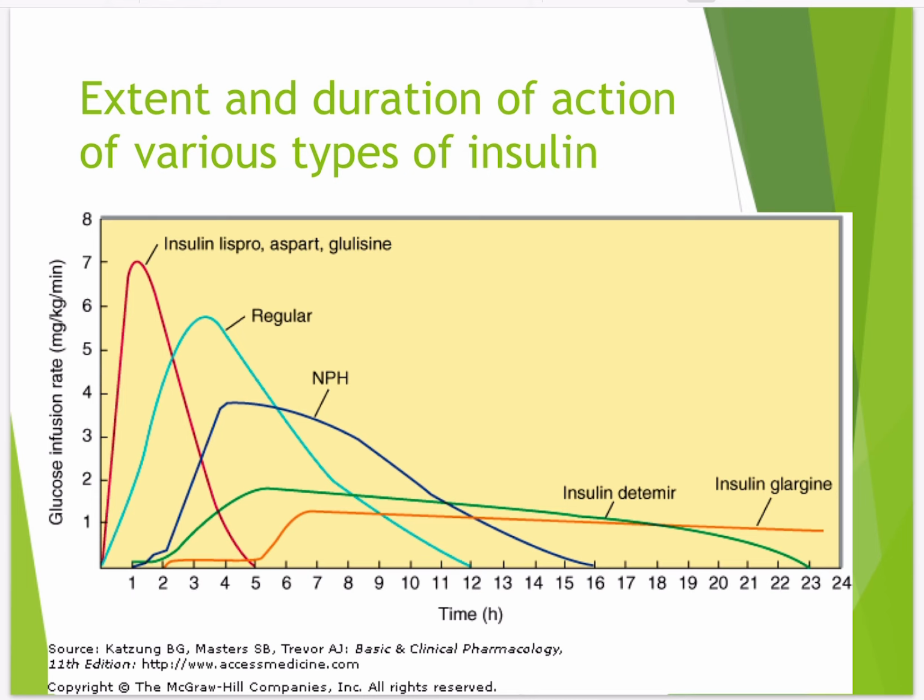And there are many factories which produce this type of insulin. As you see here, in time per hour, insulins like Lispro or Aspart or Glulisine usually have a very fast action, and they are short acting. We can use a regular insulin, which has effect over 4 hours, and NPH for regulating the blood. We can also use insulin detemir and insulin glargine, which have a long effect.